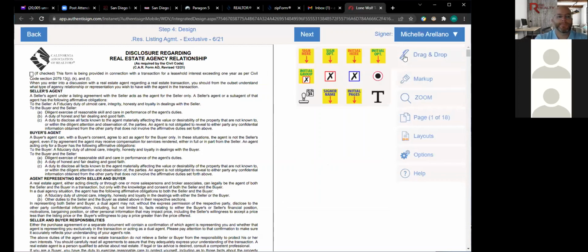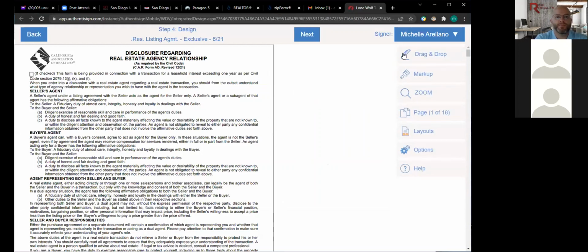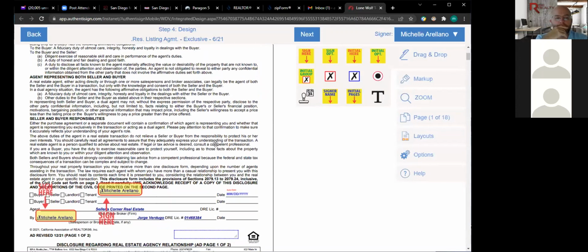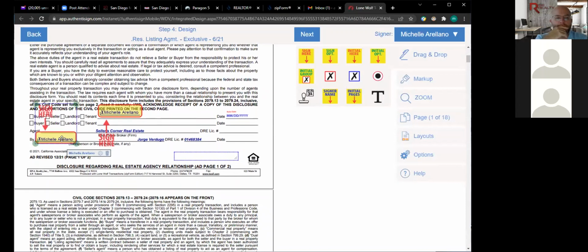So these are, okay, so you can drag and drop just by clicking here, selecting which one you want as a signature or a checkbox, and then you just bring it over. So I'm just going to do that so I can bring something over. If you click right on it, you can always hit delete right over here to delete it. Scrolling down, I had added this one. I can click here and delete it or move it.